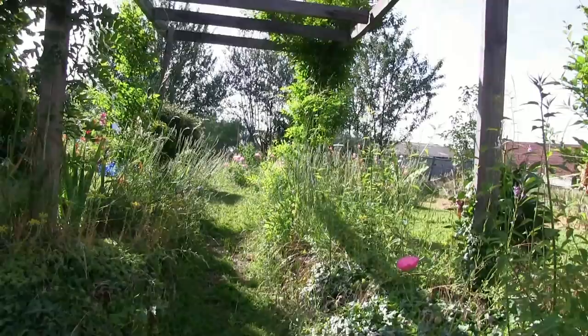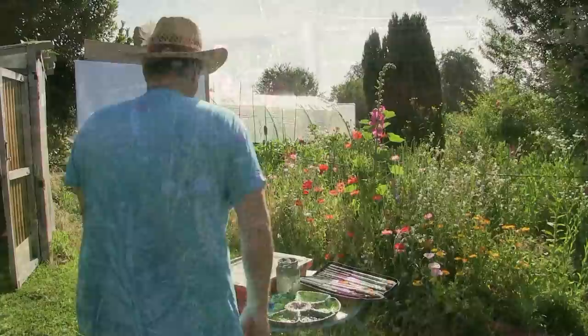Potager again in the summer heat. I mean, the gardens really are at their best now. Well, here I am ready to do another impressionist work in the Potager, and it's really coming out now, these beautiful hollyhocks in the background.